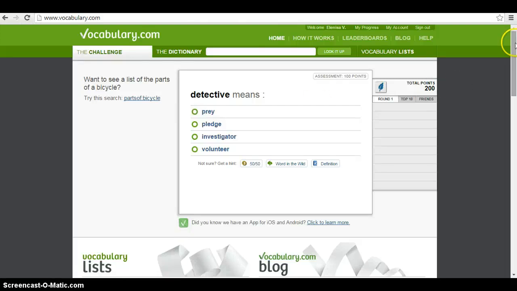And so this is the vocabulary.com website, just a basic overview. I really enjoy it, especially for my students who are learning English as a second language. It would be really great for them to get their hands on this program, because it will definitely improve their vocabulary, their academic vocabulary, for reading, writing, and speaking.